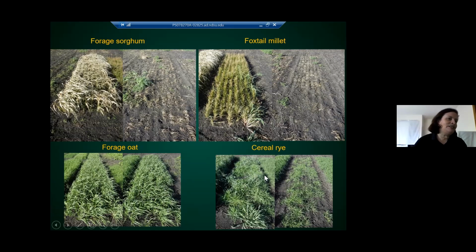And with cereal rye, you see some difference, but it's mainly because cereal rye is a winter crop, and when you plant it too early, it tends to try to bolt, even if it doesn't head, so it gets a little taller. If you plant it later, it just behaves as a winter crop, so it's not going to produce tall biomass like oats.